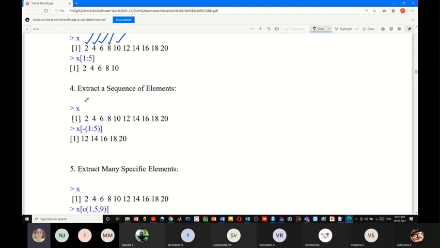First of all, you can select the sequence. In order to select the sequence, always you have to type the command in the form x equal to, you can type seq within bracket 2, 20, and then every time each entry is increased by 2, so we can type by equal to 2.